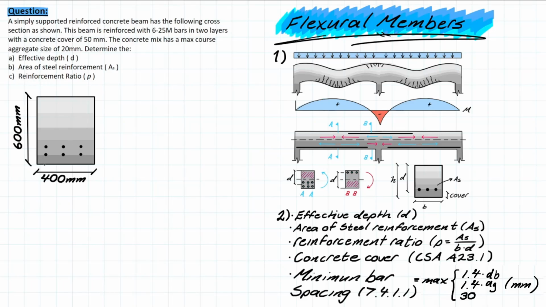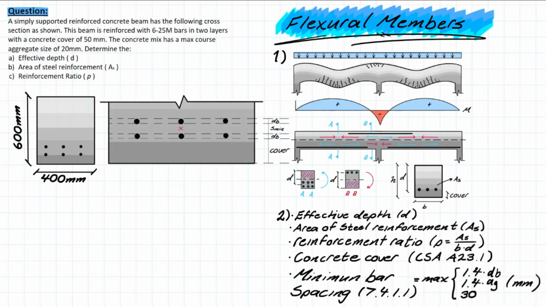Now, in order to get a better idea of what we're looking for, let's take a closer look at this area of reinforcement. Alrighty, so now that we have a closer look at our reinforced area, we can determine what we're looking for. The effective depth is going to be at the centroid of this reinforced area. This red X represents the point that we're trying to solve for with respect to the top compressive fiber. And in order to get to this point, we have to subtract from the total depth of our section.